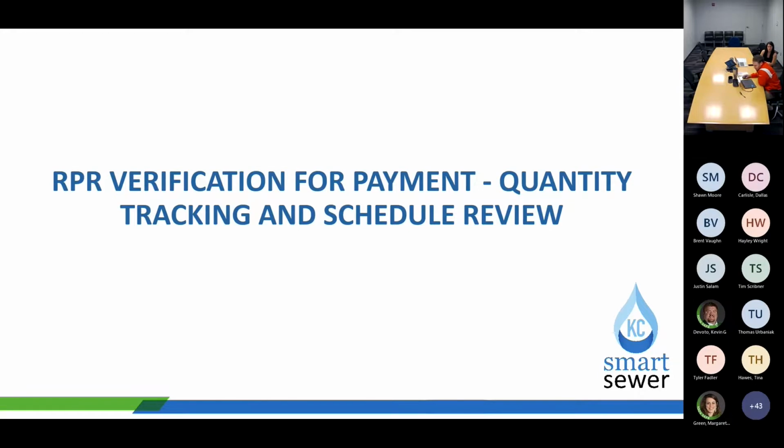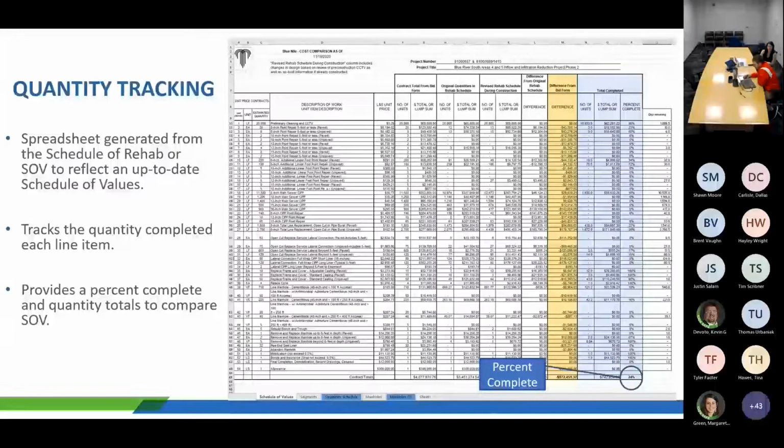With that, we'll move into RPR verification for payment, and this includes quantity tracking and schedule review as well. With the quantity tracking, the daily quantities completed are input into the tracking spreadsheet. It's important to keep a spreadsheet to make sure that you're keeping up with these quantities on at least a weekly, if not daily basis.